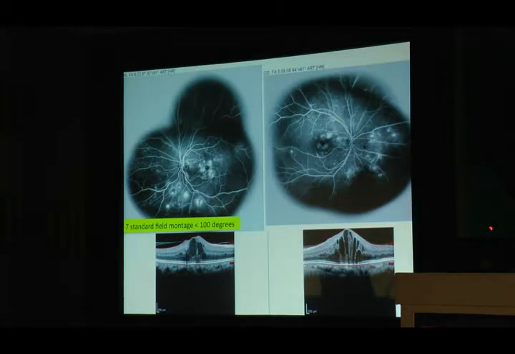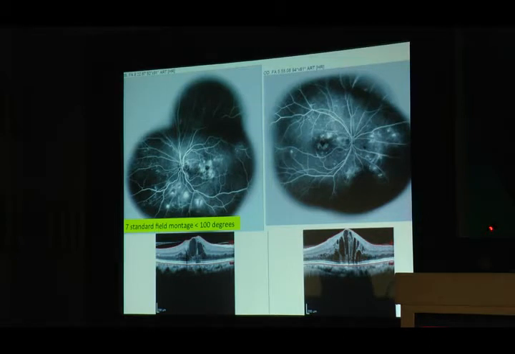From OCT, I'll come to fluorescein angiography. Fluorescein angiography has a definite role in diabetic retinopathy. There was a time when they said it was probably not required because we just had the 50-degree camera. But with the advent, as Ajay just told you, of wide field angiographic devices, and probably they will become cheaper, and I've heard that Heidelberg is coming out with a wide field device also. So we'll have more competition, and I'm sure the costs will come down, because the biggest problem in ophthalmology is the cost factor.